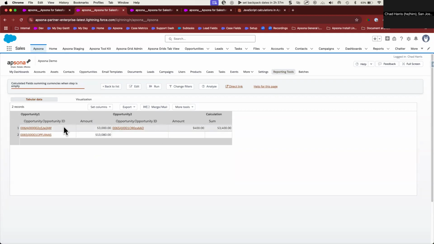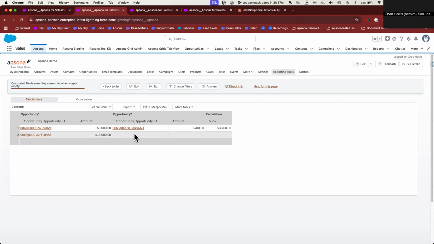This next example is similar, but what we have here is two different steps. So I have an opportunity one step and an opportunity two step. And the difference here is that on the top row, you can see that two opportunities were returned, and we were able to add them up just fine. We got the total over here. On the second step, though, the second opportunity didn't show up based on the criteria. So this isn't just a matter of being a blank field, it's a missing record. And in that case, the calculation breaks down. It can't add this 13 to a null. So I'll show you how to solve that.